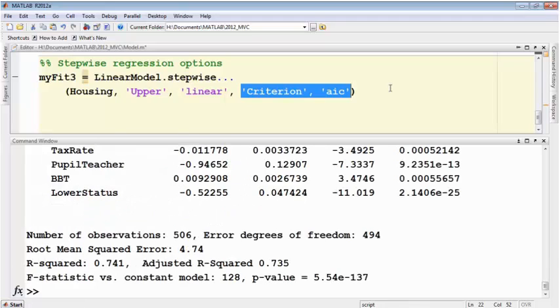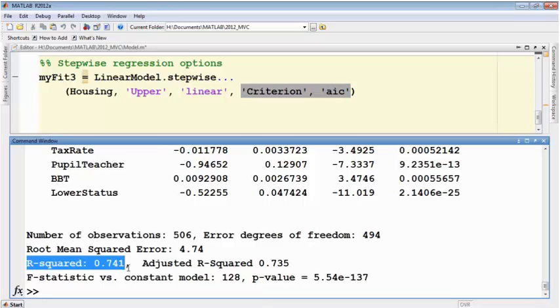The resulting model has an R squared of 74%, so we're explaining roughly 74% of the variance in the underlying data set. This is an interesting result in that we're able to achieve essentially the same level of accuracy as our original linear model. However, this time around, we've decreased the number of explanatory variables from 16 down to about 11. So, what's the big takeaway from this example?